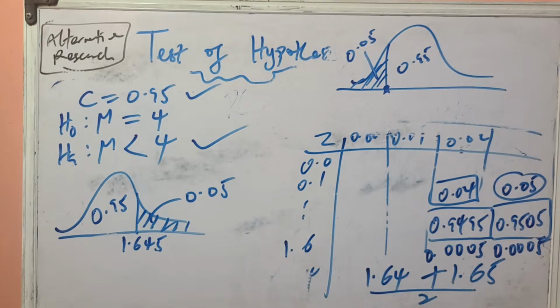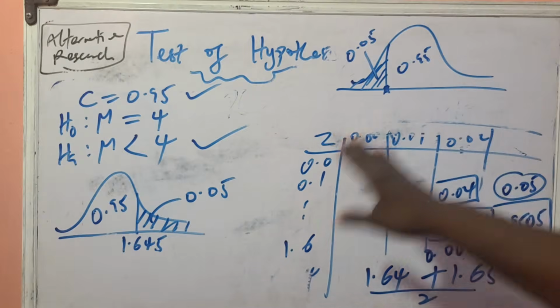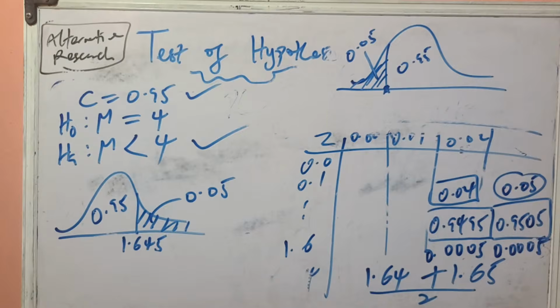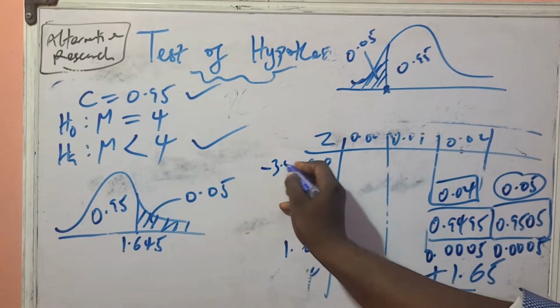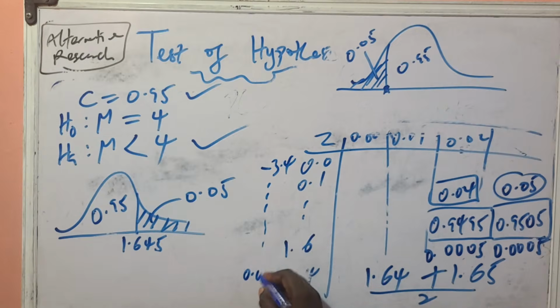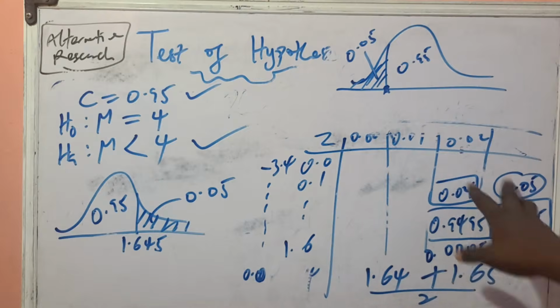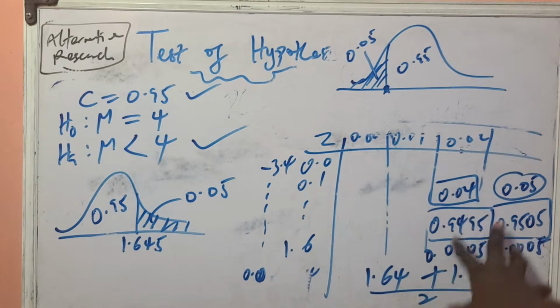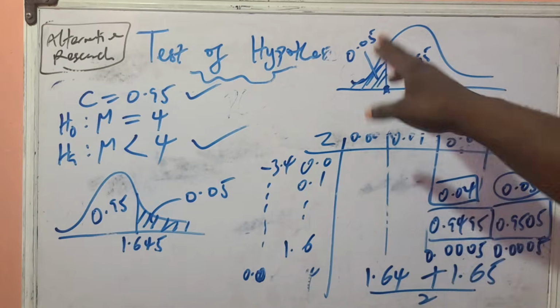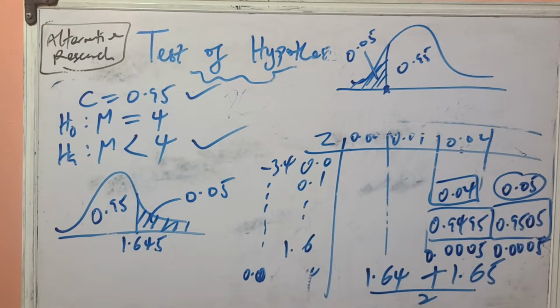So you have to go and bring out your negative Z table. Of course, it's going to look like this. The only difference is that in that case, you will have it starting from minus 3.4 up until 0.0. That was how your negative Z table is designed. So you have to look inside this section and ask yourself, what produced the value of 0.05? Looks like somebody wrote the answer right now. So you will go on to check that 0.05.